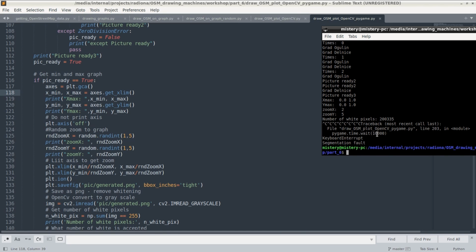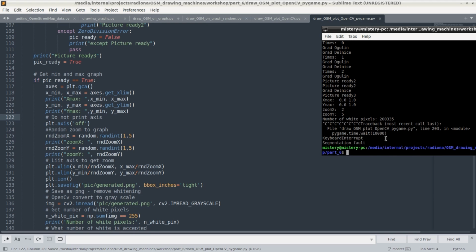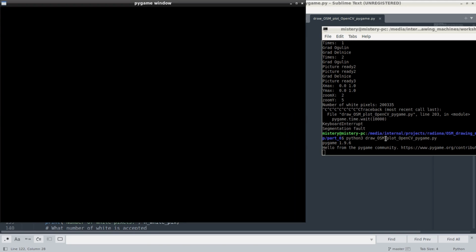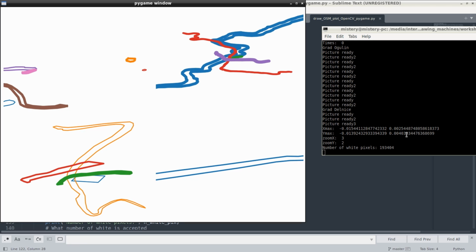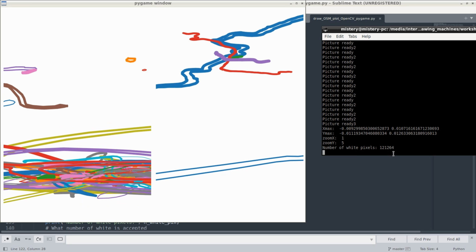Okay, we can save and start again. Yeah, now we get more diverse pictures.